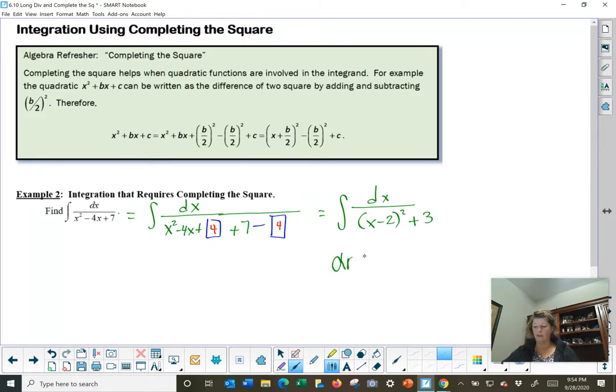So I'm going to subtract 4. This should lead us into a nice integral of dx over, first thing's a perfect square, x minus 2 quantity squared plus 3. Arctan style, right? This is arctan. So our u is equal to x minus 2. Just check the derivative, whether you do it in your head or write it down. I can see that du is equivalent to dx. That will be an easy sub then. And then our a squared is the 3. That means a is square root 3.